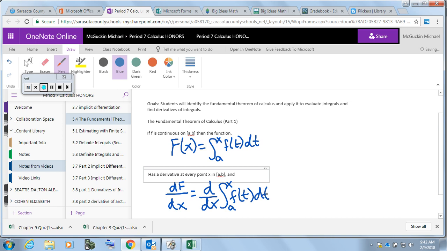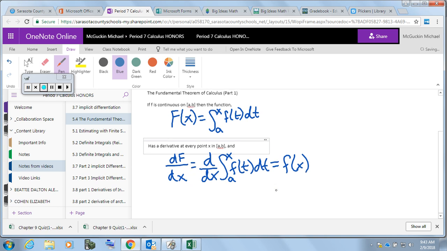And there's one last little part. Let's think about this before we continue. The derivative of the antiderivative is equal to the derivative with respect to x of the integral of f of t. Think about what this is actually meaning. This is showing us that we are basically just going to be finding f of x. That derivative of the antiderivative is going to be f when it's all said and done.